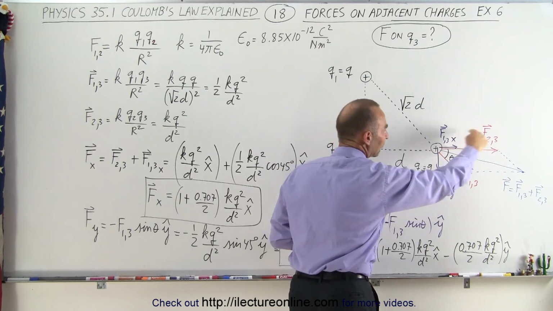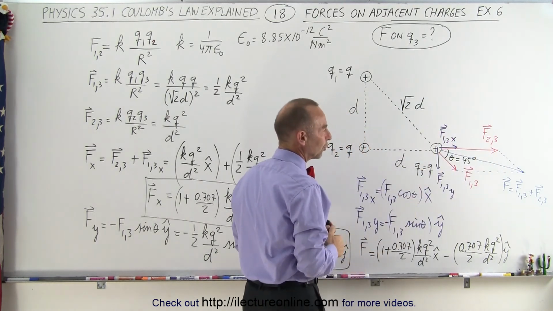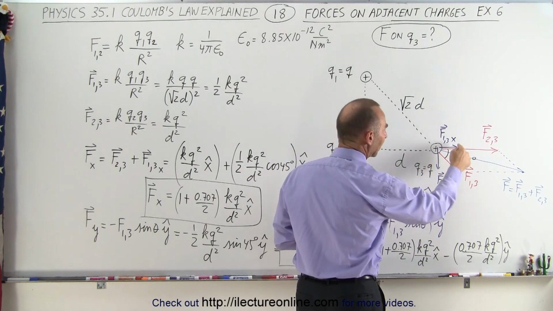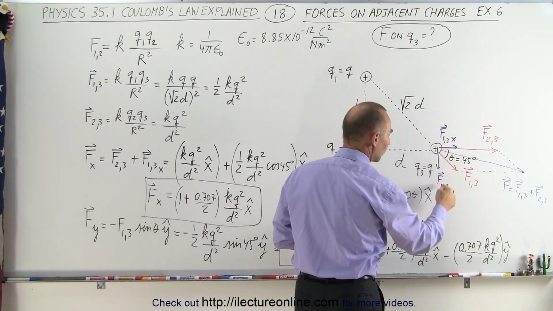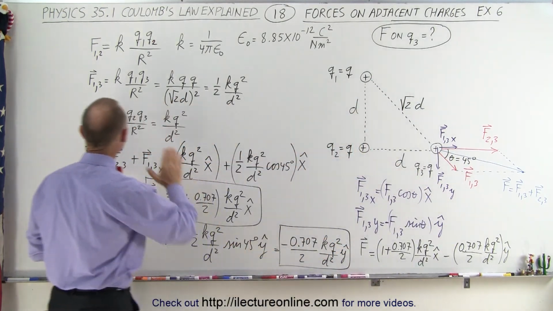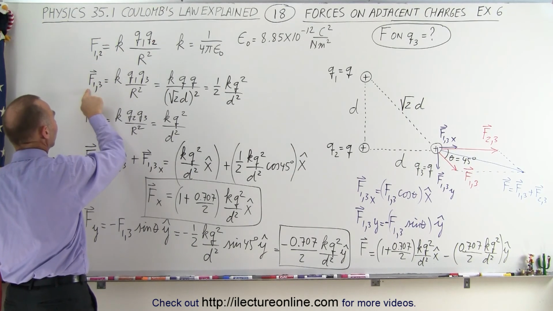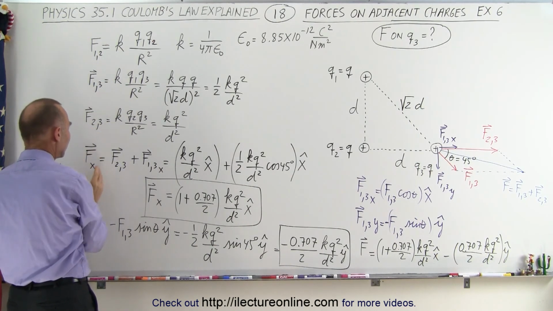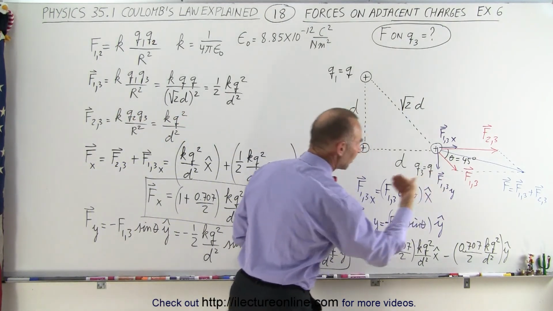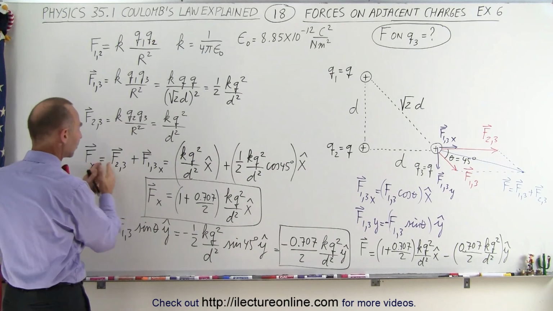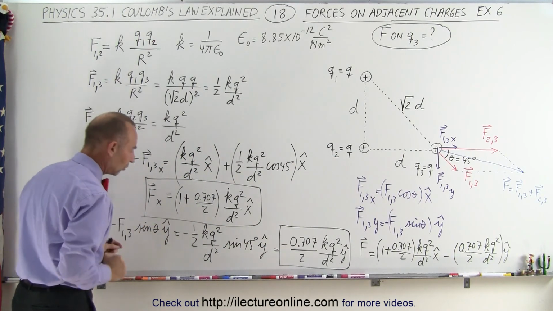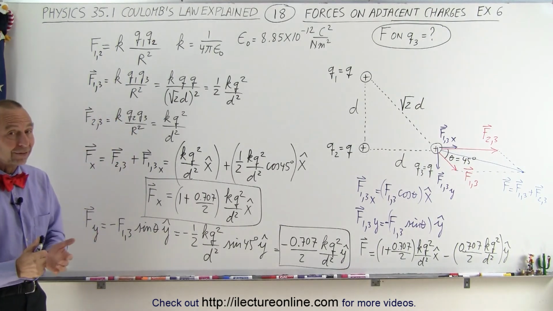And notice we now need to find the vector sum of F23 and F13. To do that, we need to take F13 and write it as the components in the x and the y direction, which can be found using this. Then we find the magnitude of the two forces, F13 and F23, and then we find the x and y components of the final force, which can simply be found by adding all the x components together, there's two here, and adding all the y components together, which there's only one in this case. And that's how it's done.